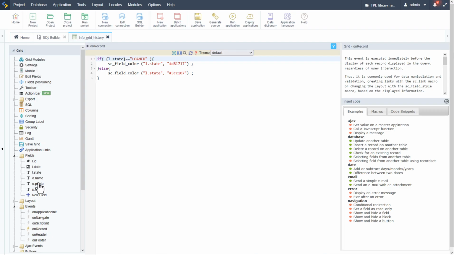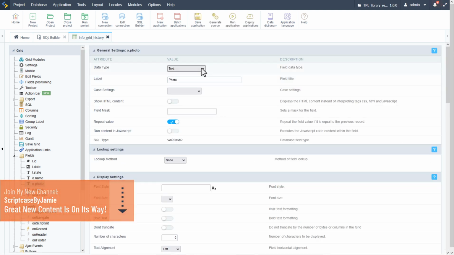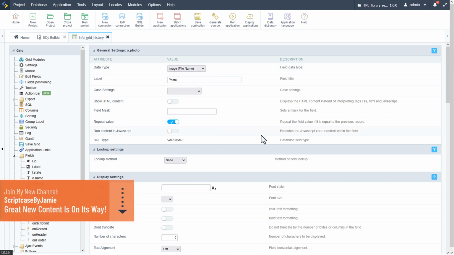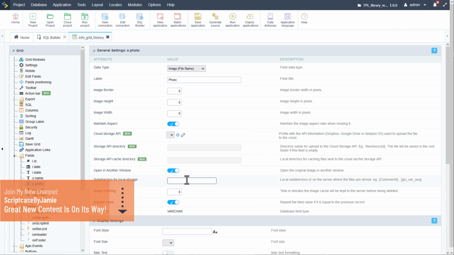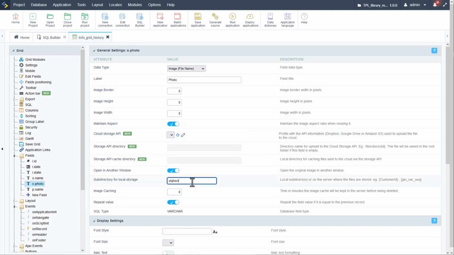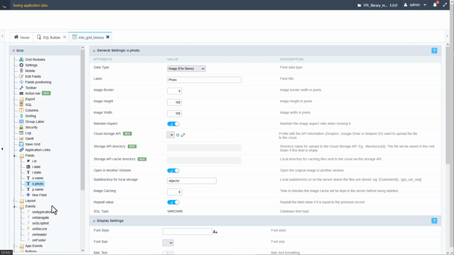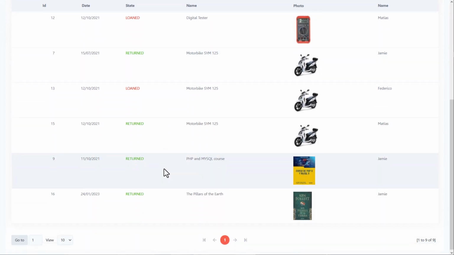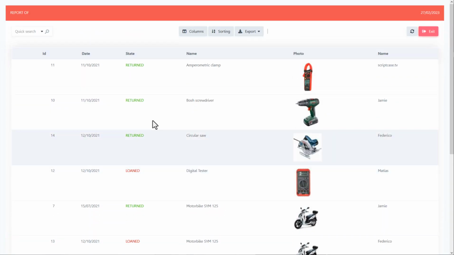So we just need to add our photo field now. So again, I'll come here to photo and I can choose here the data type. Instead of going via the edit fields, I can do that here as well. I'll just choose the image file name as the data type. Don't forget to add then the location of those images, which again, Scriptcase remembers for us. We can again add or adjust the height and width of the image. And again, we can just go ahead and run that. And just like so, we have some completely custom views with information and history and so forth of all of our objects.